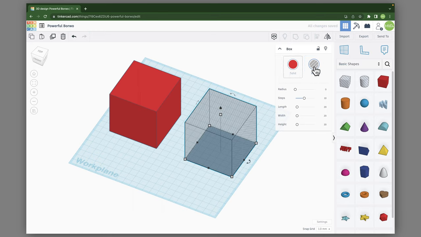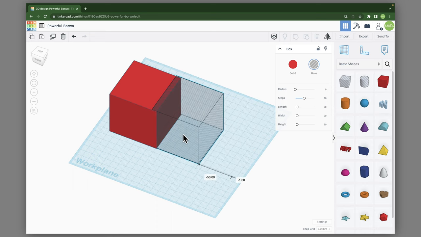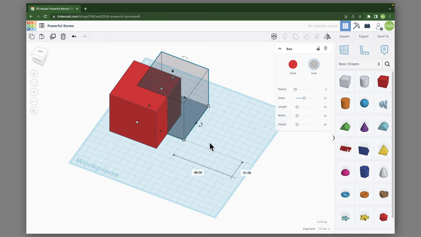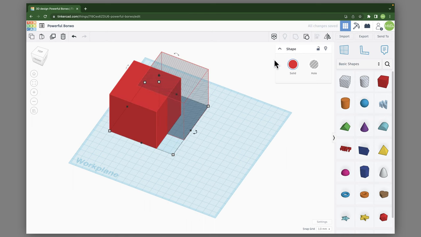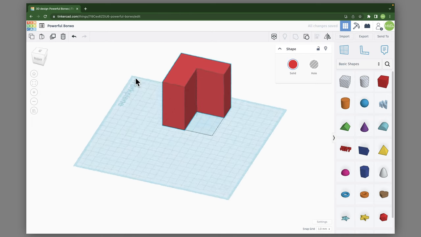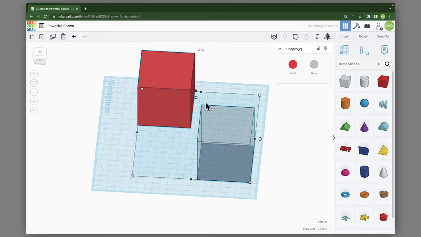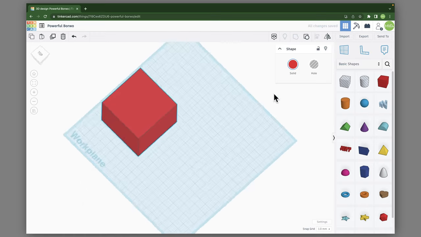And if you want to toggle between them, all you have to do is go into your properties panel and you click solid or you click hole. And that's how you can decide which it's going to be. Now the hole is something that you use to be able to cut away certain objects. So if I wanted to put this right here, and then you select both of them, then you hit group, it would cut it away. But if it's over here and I group them together, it doesn't do anything.